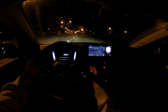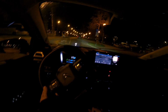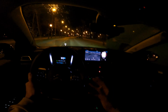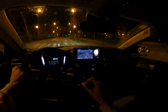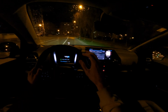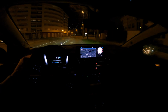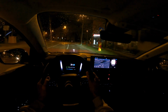Okay. Now, today, if you're watching my day point of view driving with no talking, it was a very windy day. The wind has settled down a little bit, but it was very windy. And I have to emphasize and say this, I'm really blown away with the soundproof in this car. So it is excellent, and the comfort. These are the two things you notice when you jump into this car and you start driving. It's super comfortable. The seats are super comfortable as well, and the soundproof inside is a very good level, especially at city commute speeds. On the highway, as with any car, there's a lot of wind resistance and a bit of noise, but this car is so good. Even on the highway, it definitely stands out from other cars.